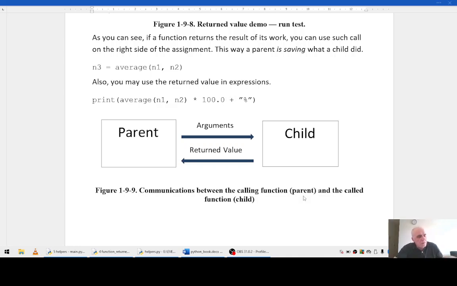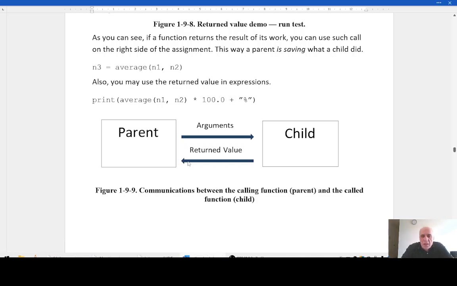So let's talk now about this kind of relationship. Look at the arrow below. Using arguments and parameters, you allow the parent to talk to the child, to pass information. But is it possible the other way around? Yes, it is.